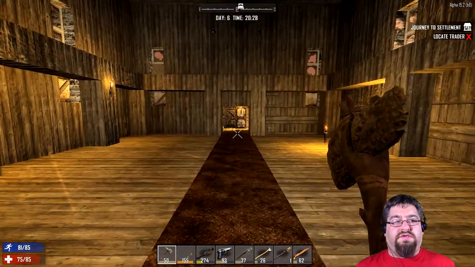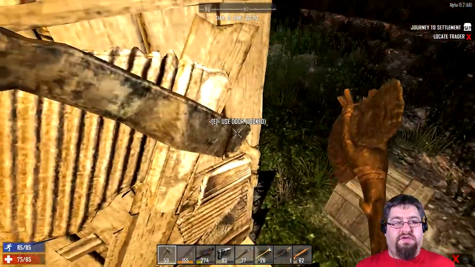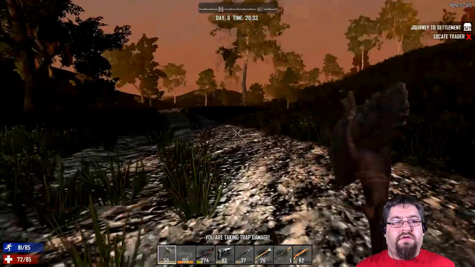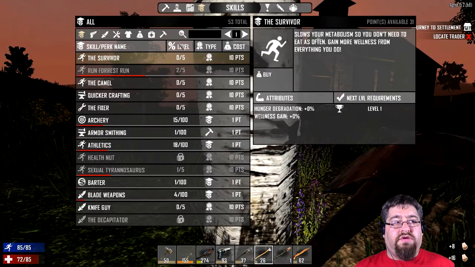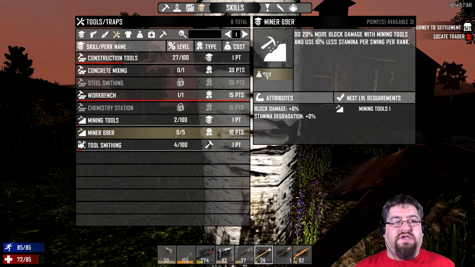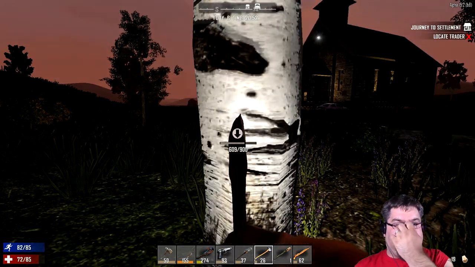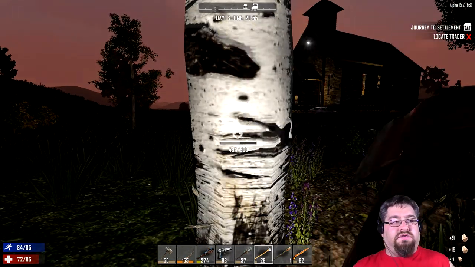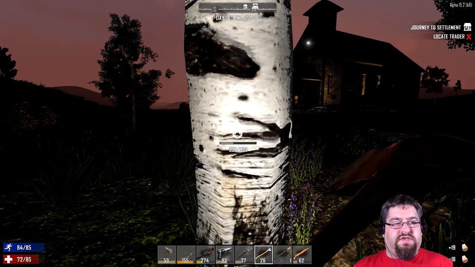Craft. Alright, so while we wait for that, in the meantime, see how much brighter everything is? Yeah, you're fine. Just gotta keep an eye on the time here. I'm gonna pick up Miner 69er. Basically, 20% more block damage, 10% less stamina per swing on your mining tools. So, we got an hour here to get a 900 tree. We're basically going to wear down what we can of this axe.